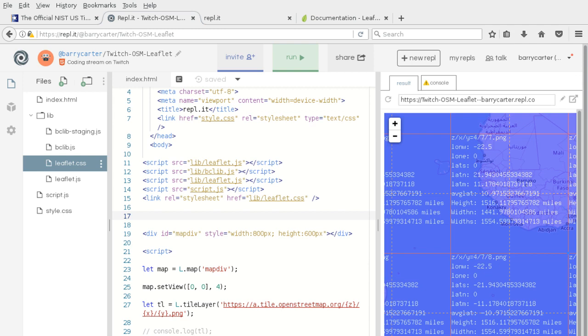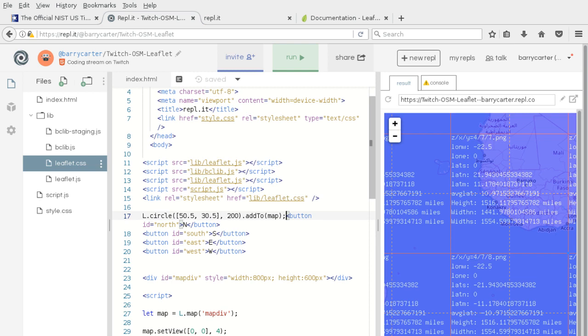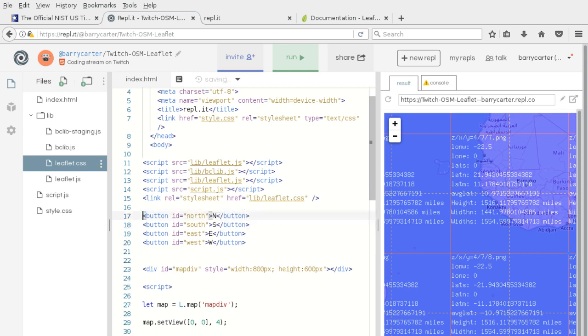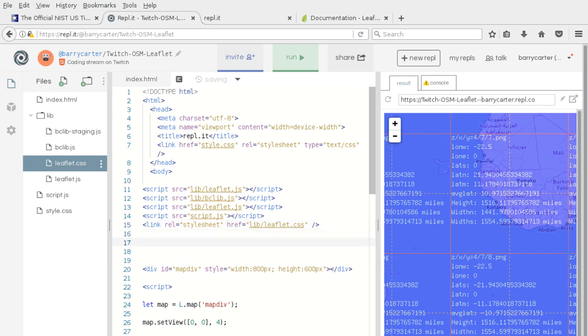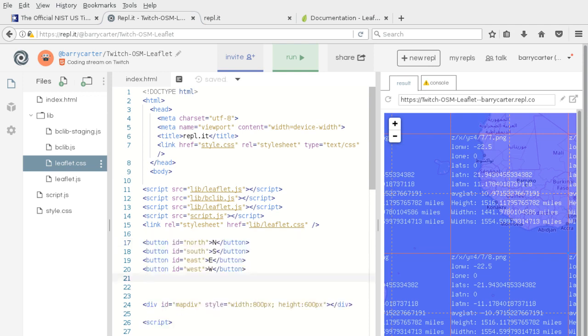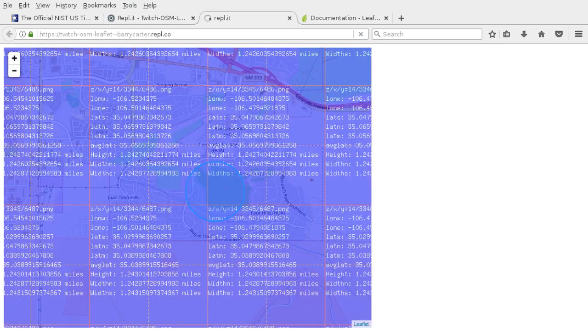So we're going to create... Let's see... For right now, we're just going to create four buttons to make it directional. That's not what I meant to do. Actually, maybe it is. So let's see what that is. That's a little bit of extra stuff there, but... So we have the buttons. Let's go ahead and put them... since we're using the script tag directly in HTML, we don't have to create the buttons before we script source. If the buttons were used inside of the scripts, we would. But they're not, so it's not an issue. So this should create four buttons. They won't do anything. And they're really ugly. Good.